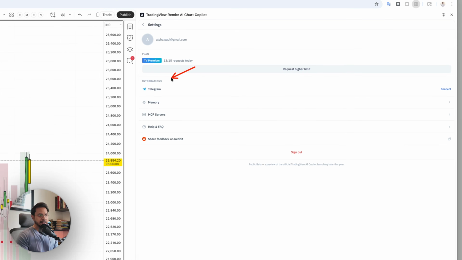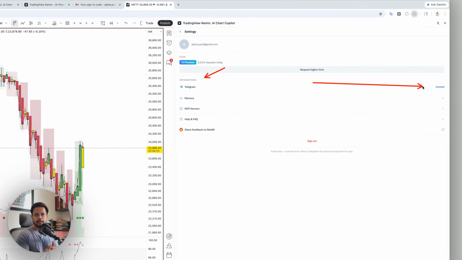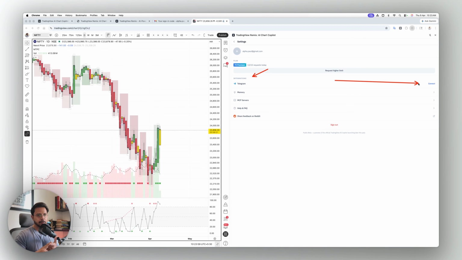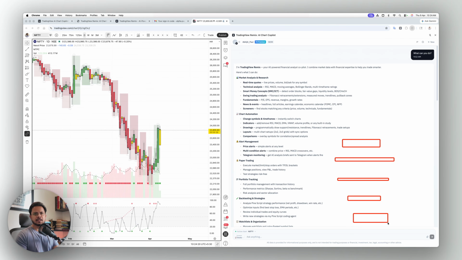Apart from that, there are integrations to Telegram, probably whatever I feed there. And if I set an alert and if I connect it with my Telegram account, I'll get a notification there, something like that. Apart from that, there's not much that I can see useful in the settings area. So I go back and you will have a section when you do it for the first time. You'll have this white panel where there will be around 4 or 5 introductory questions that you can ask. The first one was, what can I do for you? And there will be a few more.